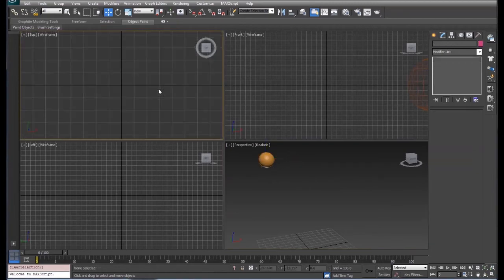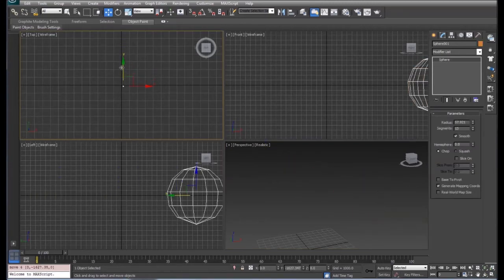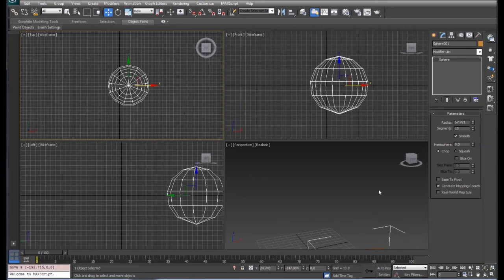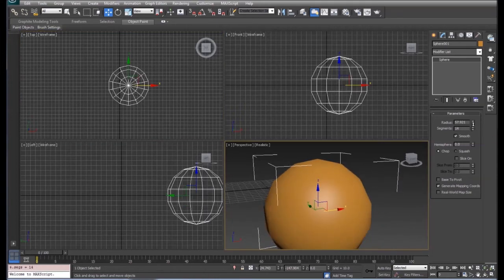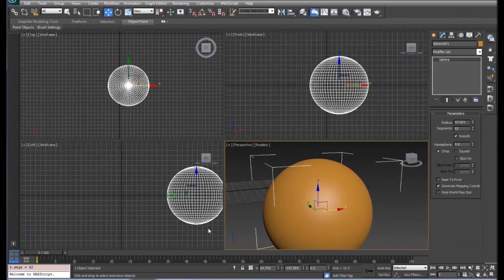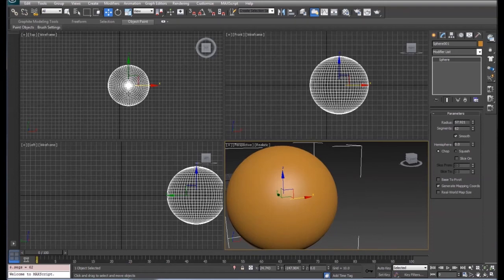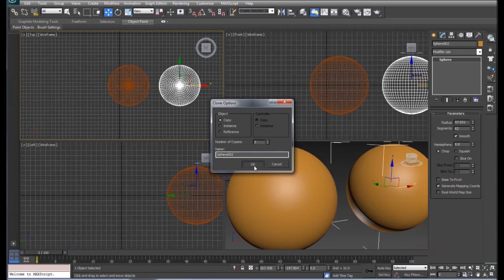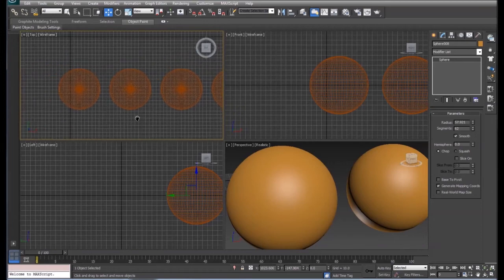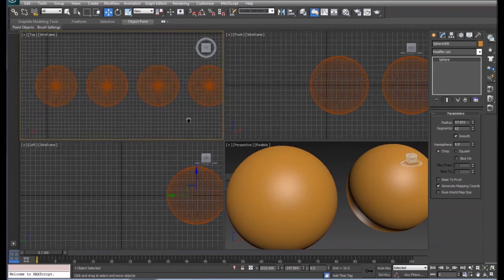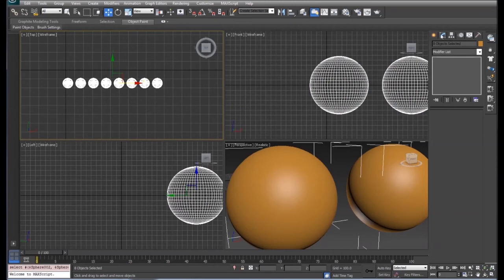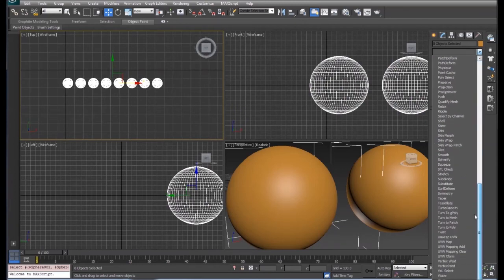So another tool we can use in 3D Max, we're going to bring this back into view, and we'll increase our polys a good bit for this, too much actually. Now if I copy this, I'm going to hit shift and drag it over, and create several copies. Now you can see that there are a bunch of polys in here that we don't need. So we're going to select all of these spheres, come up to our modifier list and come down to the Pro Optimizer, and hit calculate.